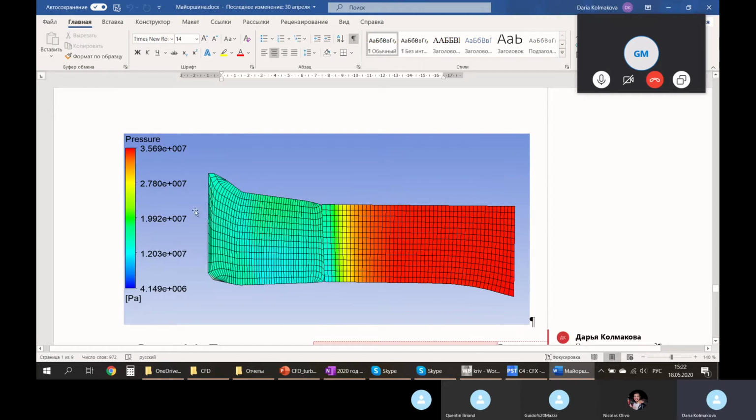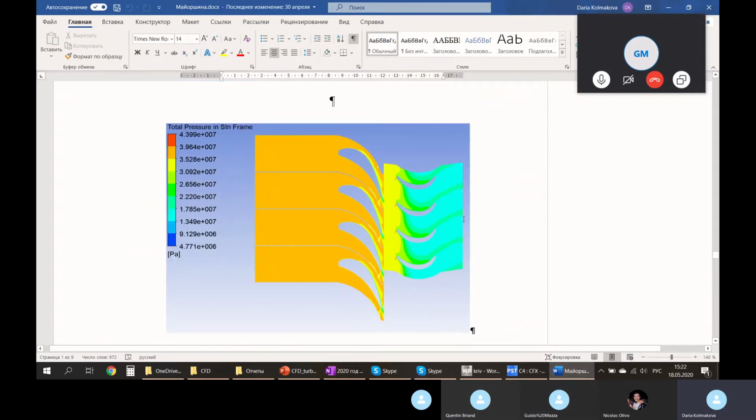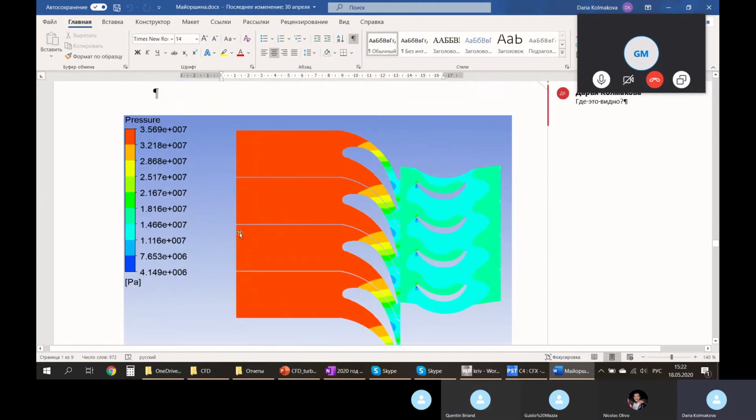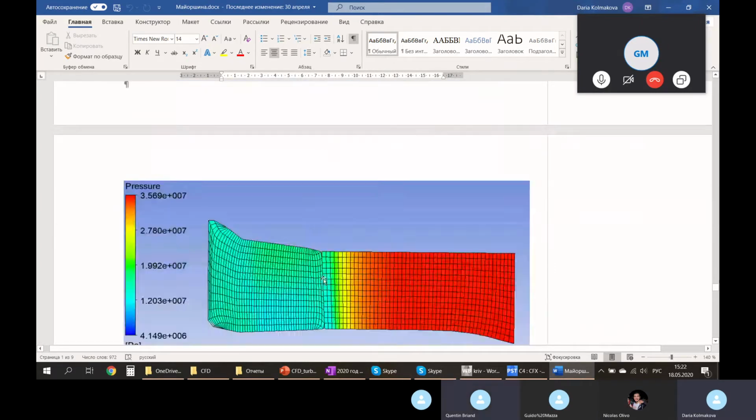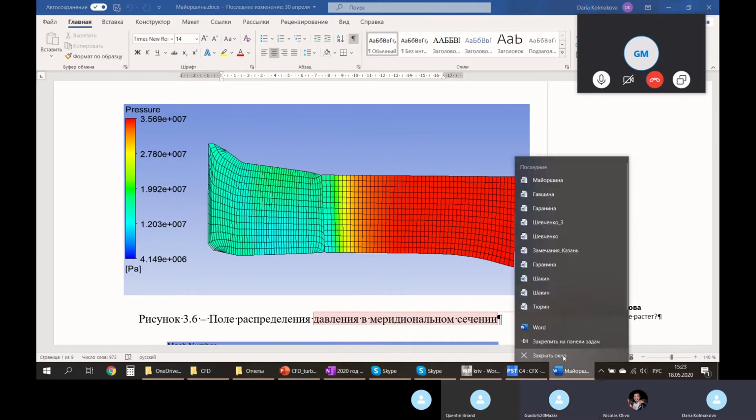This is about a turbine, but you can see that in this case the meridional section is located not in the correct way, and here we can see an increase, which is not physical for the turbine. But in general the calculation is correct, because, for example, here everything is okay, here everything is okay, but because of the representation of the model, here there are some problems with the representation of the results. So be careful with this point.